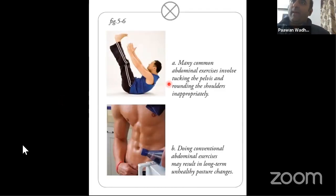Many common abdominal exercises involve tucking the pelvis and rounding the shoulders inappropriately and bringing them to the front. These cause rounding of the back and cause disc prolapses. They create disharmony in the body. So you should not do these kinds of abdominal exercises. I will be making a video especially for those gym-goers who want to make their abs. How to make your abs, I will make as a separate video, right? So that will be there. And doing conventional abdominal exercises may result in long-term unhealthy posture changes.